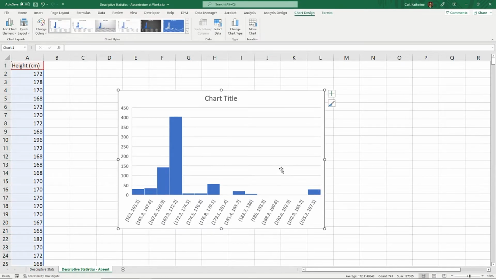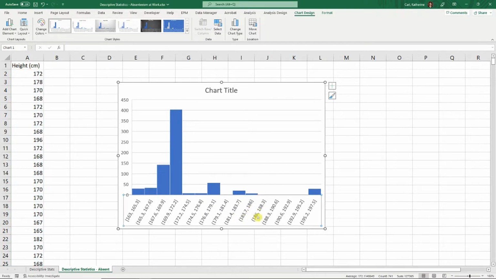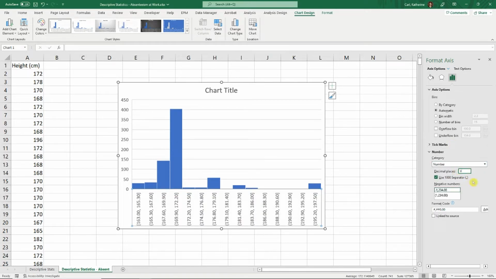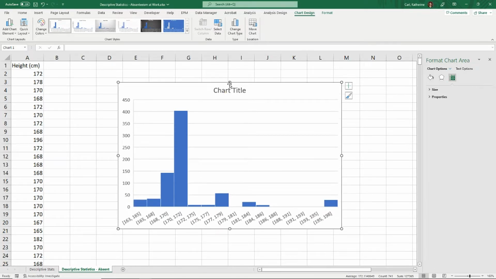So before we talk about what's in the chart, let's go ahead and clean it up a little bit. I already made some adjustments, so it's likely that your data looks a little bit different than mine. The first thing I'm going to do is reformat this bottom axis. So I'm going to right click it and go to Format Axis. What I want is to adjust how the number appears. So this is height. I just want it to look a little bit cleaner, so I'm going to get rid of the decimals. So click the number drop down after selecting this bar option. And then for category, I'm going to choose number and just get rid of the decimal places. So make that 0. If I drag the chart out a little bit, I can start to see those bins.